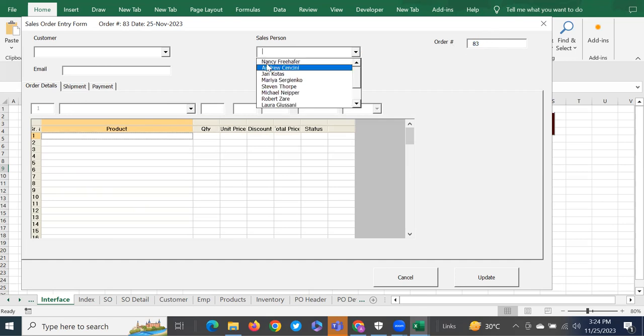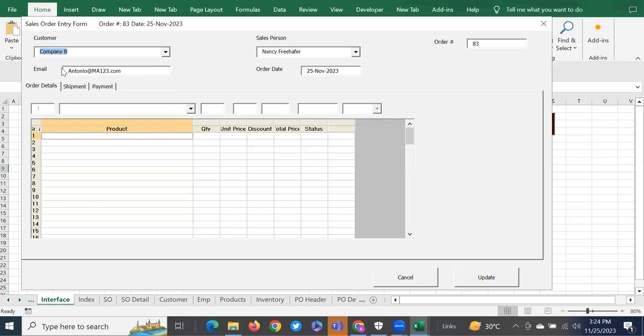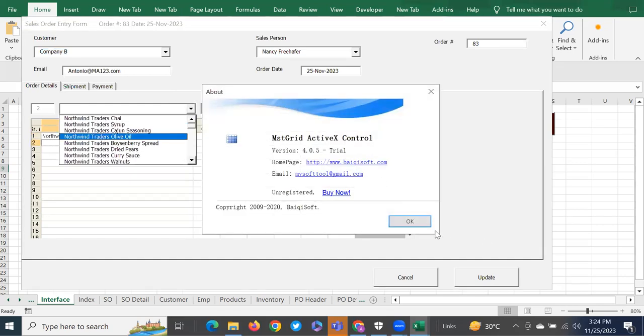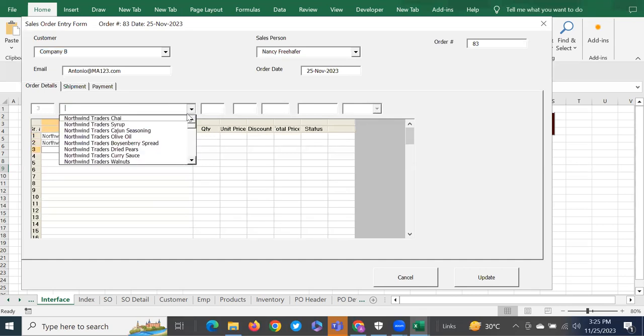The next thing you do is select the salesperson on whose behalf you are entering this data, and for which customer, and then what are the things which the customer has ordered.